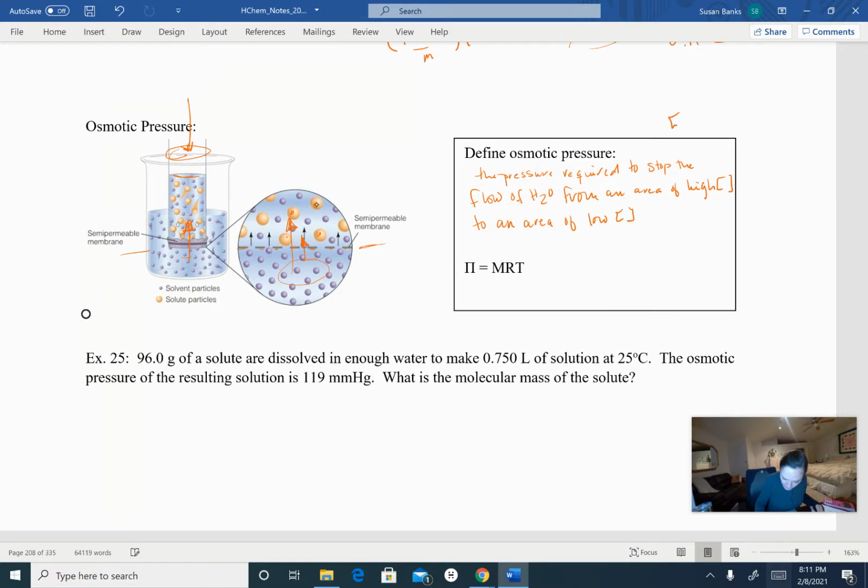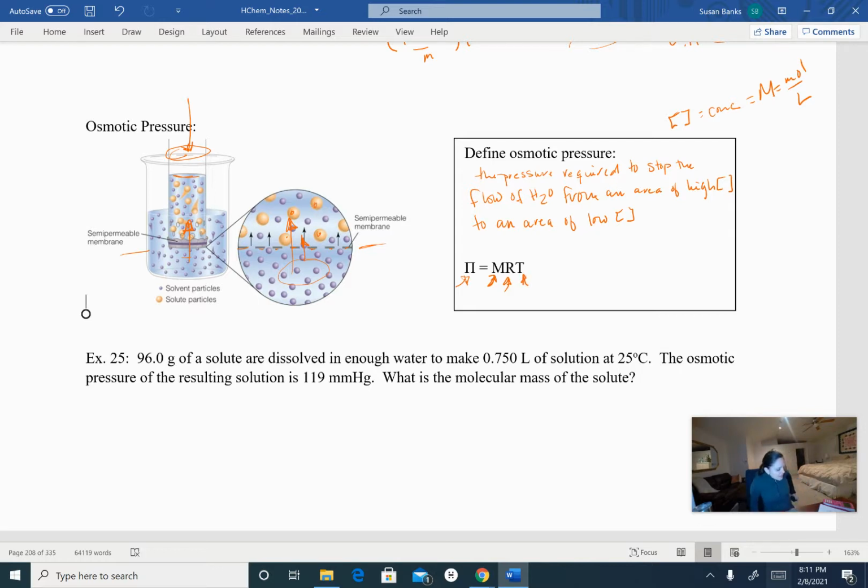And these square brackets, and I'm horrible at writing these square brackets, mean concentration, specifically in moles per liter. So square brackets is another shorthand for molarity, or moles per liter of solution. Our formula here is the osmotic pressure, pi, is given to us by the molarity times the gas law constant R and times temperature.